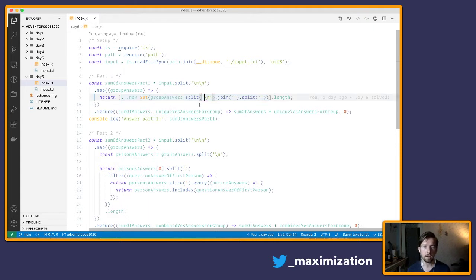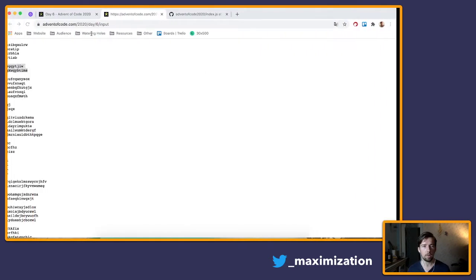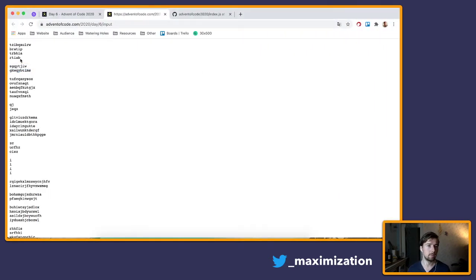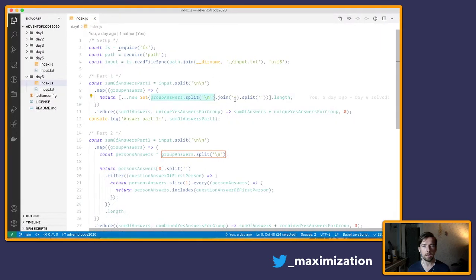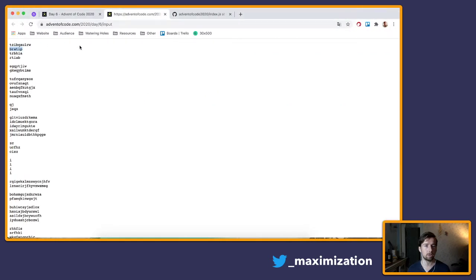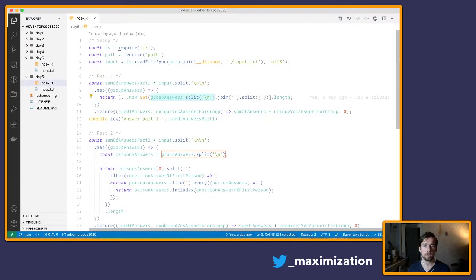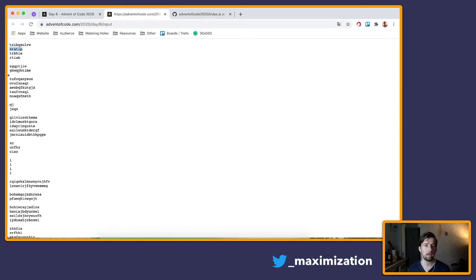So what I'm doing here is using a trick. What this does is, for each answer sheet, split it into new lines. So then we get elements of answer sheets, and then you join them into one long string, and then you split that string into an array.